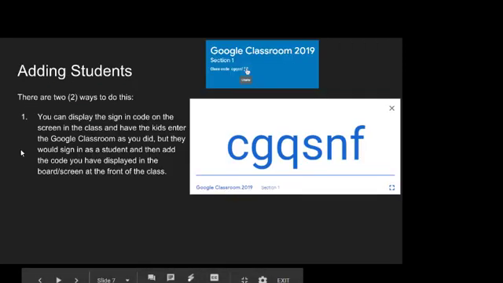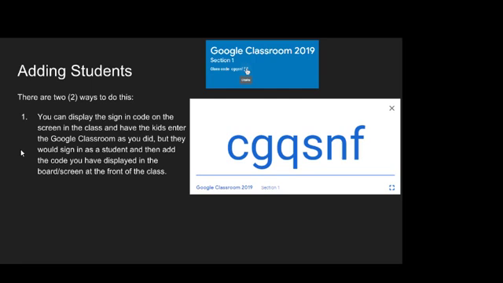Now, adding students. There are two ways of doing it. The first one, if you already have a class, you've probably already done this way because it's super easy, and you can be sure right then and there that they're in. It's posting this card, which is available at the front of the class.